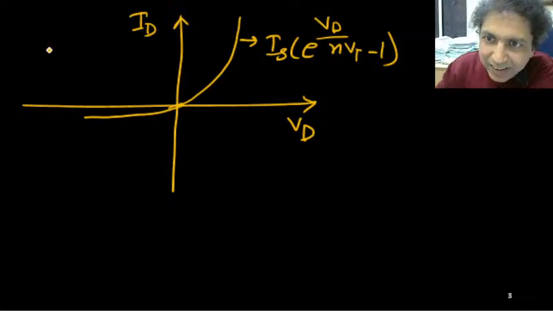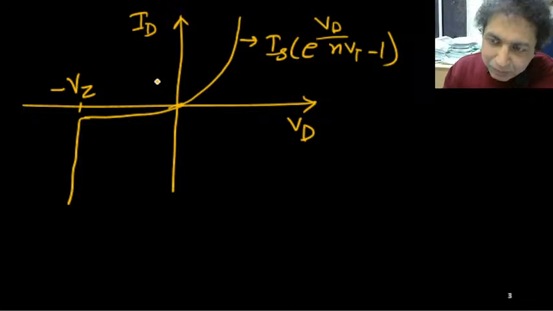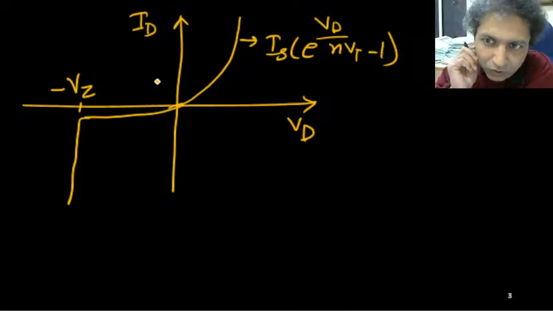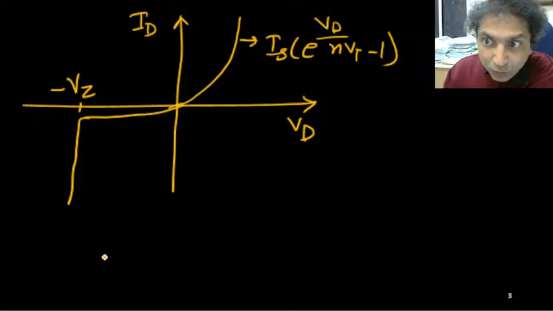And on the left hand side, I should mention that beyond a certain negative voltage there is a breakdown, and that breakdown voltage is called the Zener breakdown voltage, VZ. So in this lecture we will not discuss Zener breakdown, rather we will consider forward biased and reverse biased. For Zener breakdown voltage or Zener diode related problems, I have already solved those in other videos. If you want to follow those, they are already available, you can go through. Okay. Now here we will discuss a few more interesting problems from GATE papers.